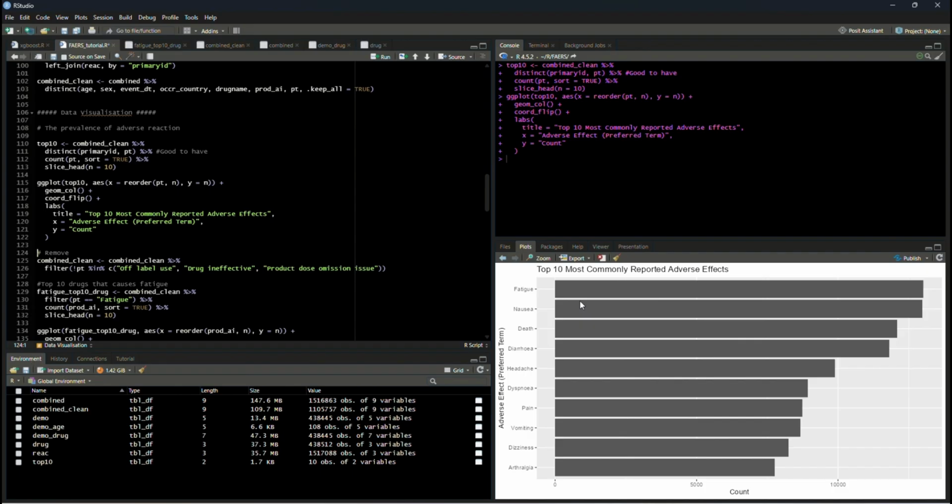I know that nausea, vomiting, or diarrhea in general is far, far more common than death. And that is a fact. Because if you think about it, if I was a doctor and saw someone tired, I would just be like, oh well, that's pretty common. If someone died from a drug though, it's a lot more serious.